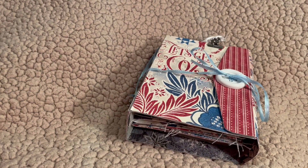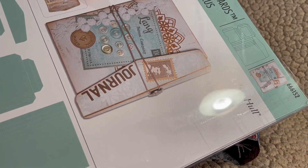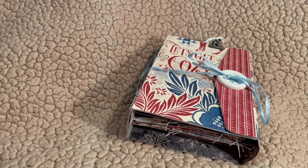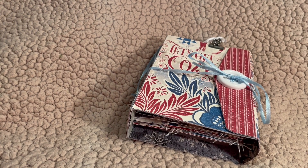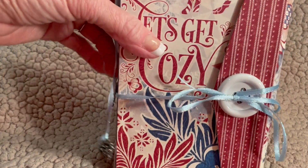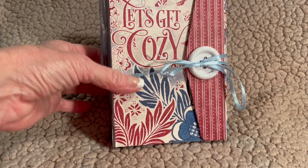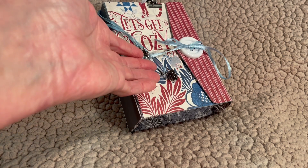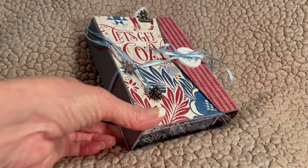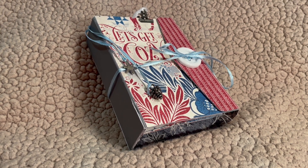And there's your Bigz Plus die for the first time ever — this was my chance to use one of these with my new Bigz Plus. This has been a very difficult one to make because I can barely talk and I've been coughing quite a bit. So thanks for staying with me, and thanks again for peeking in at Chief's Wife's Hearts of Fire. Please go to the Funky Junkie Boutique's Inspiration Avenue and check out the rest of the inspiration coming for winter. Bye-bye!